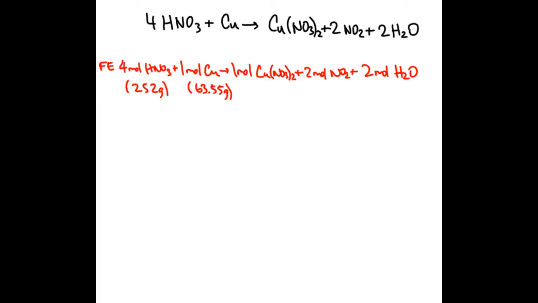For question 11B, I'm going to be using the same "for every" statement. I just wrote the molar masses of both those molecules, including the coefficients, in parentheses underneath it. So for letter B, it says there's 5.94 grams of Cu. So this is going to 5.94. And for HNO3, it says that there's 23.23 grams.